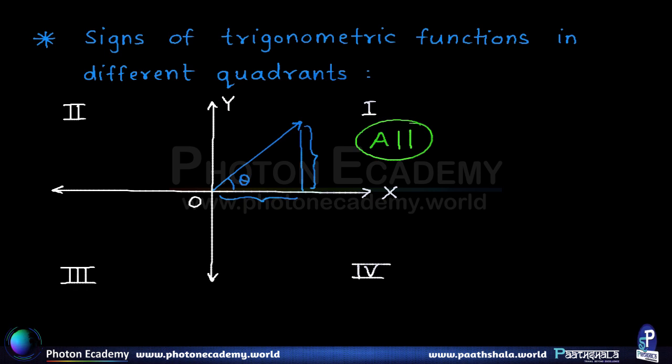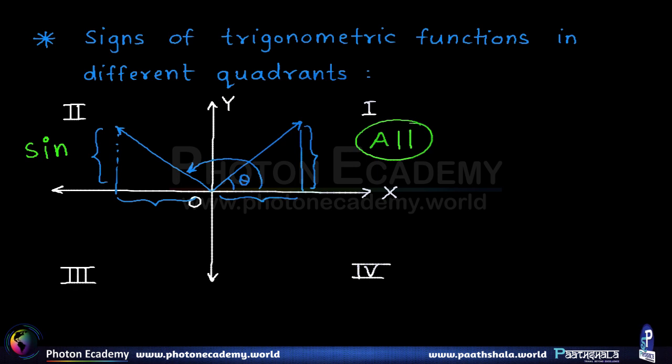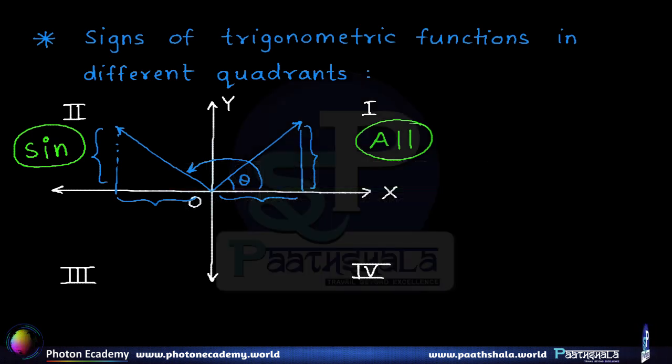Now let's consider some angle which is present in the second quadrant. That means we are talking about an angle whose measure is between 90 degrees to 180 degrees or pi by 2 radians to pi radian. So in this case we see that x coordinate is negative and y coordinate is positive. So that means since y coordinate is positive, which represents the sine ratio, isn't it? So therefore we remember that sine is positive in the second quadrant, and of course that makes cosec also positive because cosec is 1 upon sine. So apart from sine and cosec, all other ratios will be negative because x coordinate is negative.